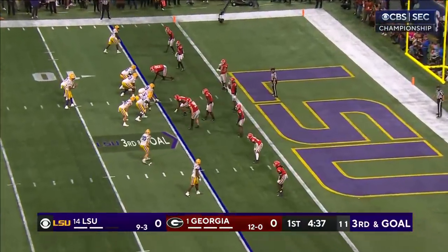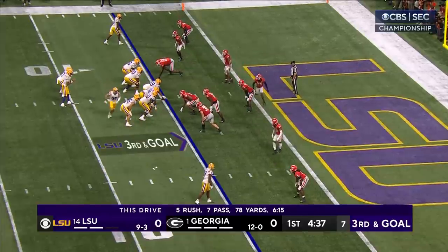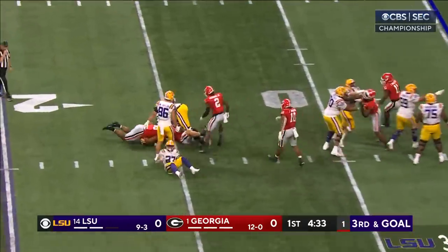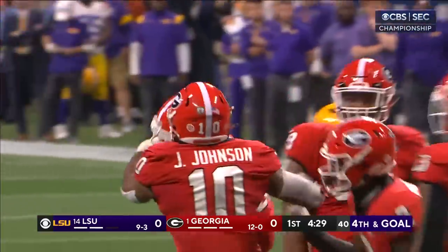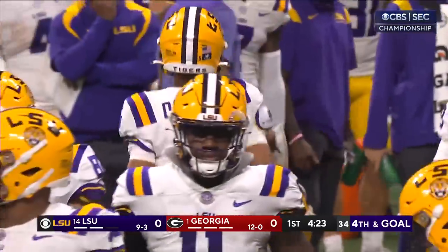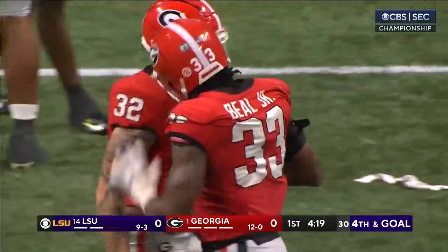Third down and goal, LSU. Trying to get on the scoreboard first. Daniels, here comes the heat. Down he goes at the 15. Second sack on this series, and this is Chaz Chambliss. He went right through the tight end, Mason Taylor, that time. They kept Mason Taylor in, and he could not handle Chaz Chambliss.